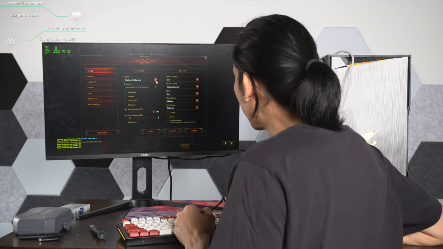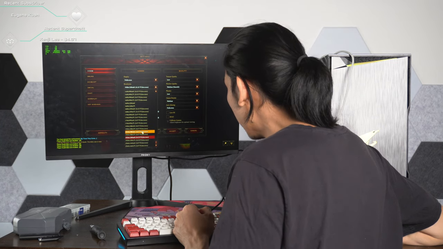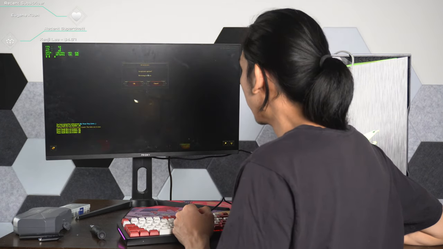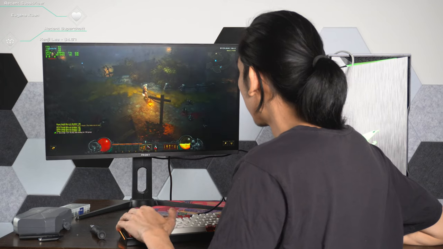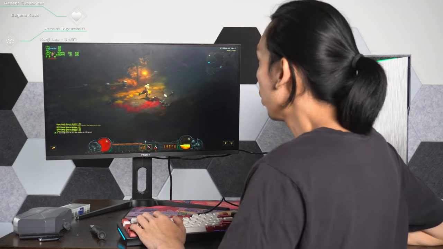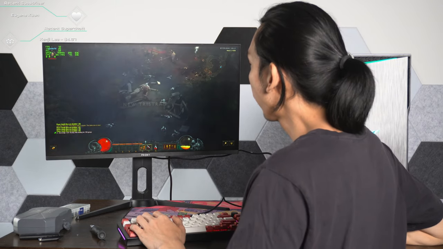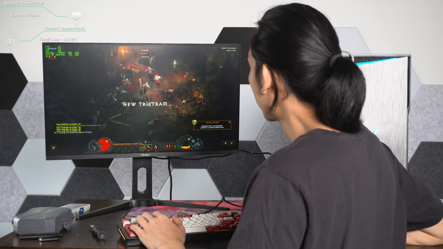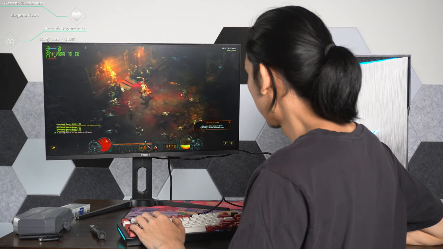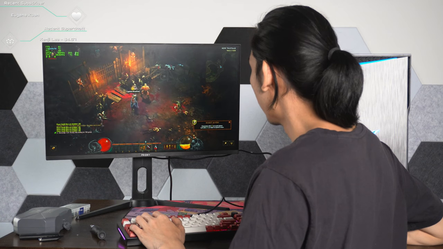1080p. Okay, one thing is that it's not running at 1080p. It was running at a very weird resolution. So with everything turned down, it's at 75 FPS. I feel like this is the actual real recommended settings for Diablo 4.